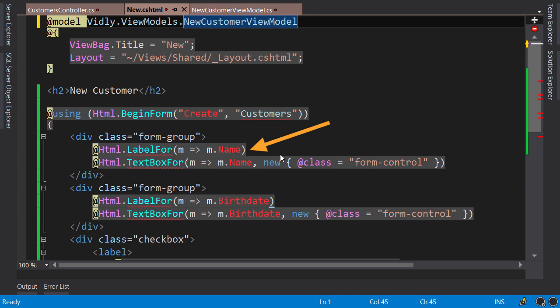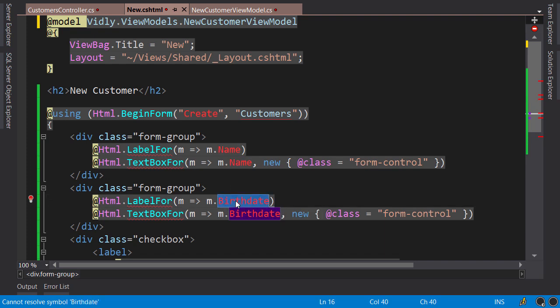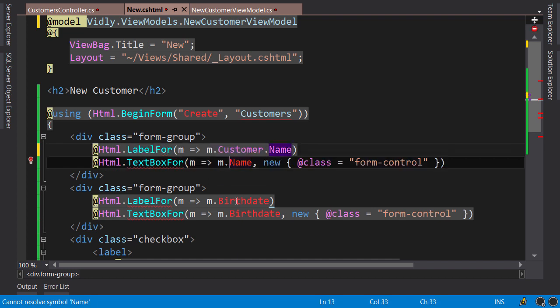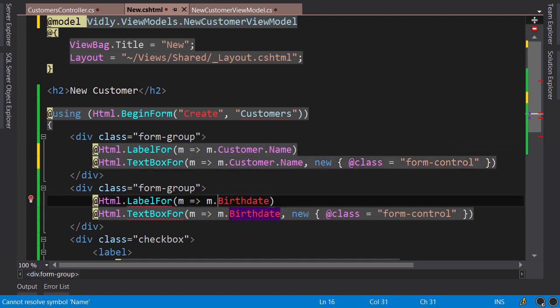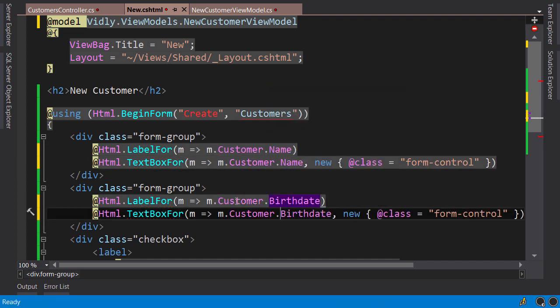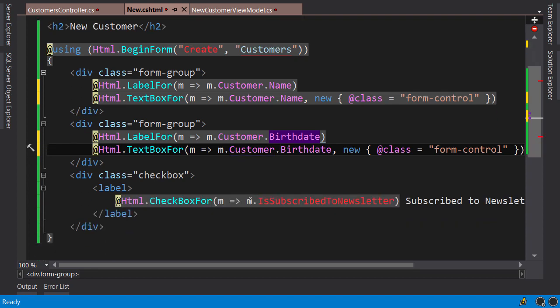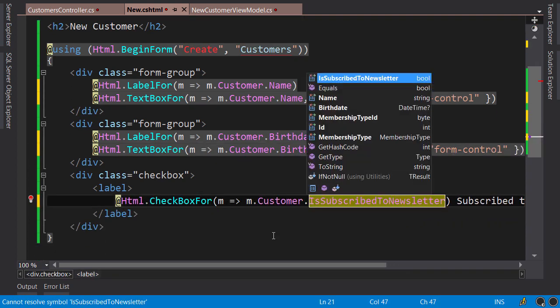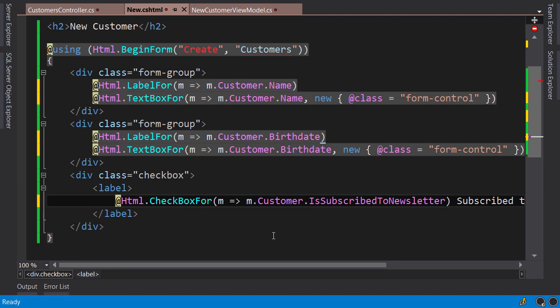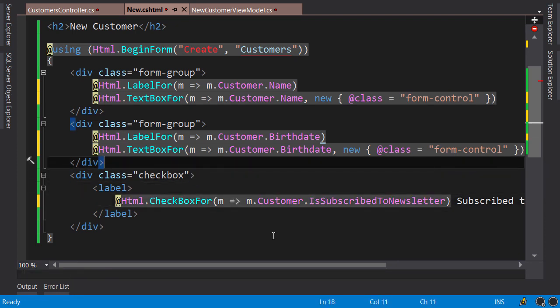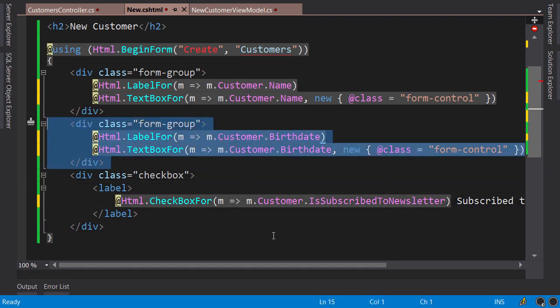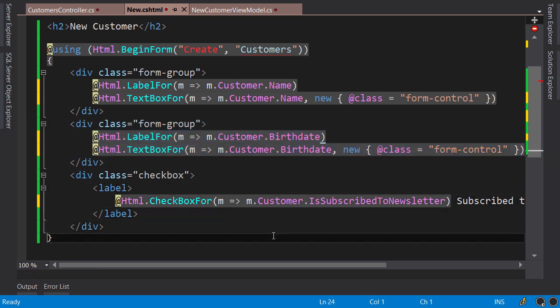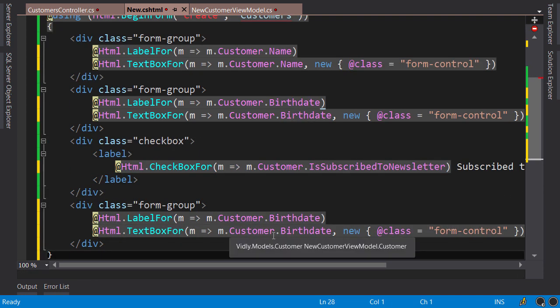Now you see we have a bunch of errors here because this view model does not have properties like Name or BirthDate. So we need to prefix them with Customer. Customer. And we got one more here. Customer. Okay, now to add a drop-down list, I'm going to select this form group, copy, and paste it below the checkbox.